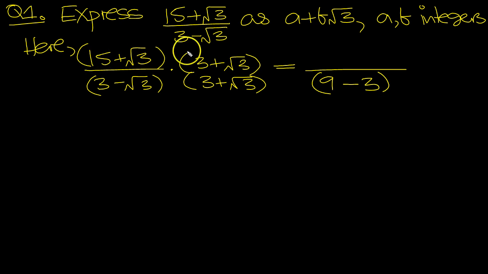On top, expand the bracket then. 15 threes, 45. 15 root 3s. And then root 3 times 3, so that's plus another 3 root 3s. And then lastly, it's root 3 times root 3, which is 3. So what do we get?